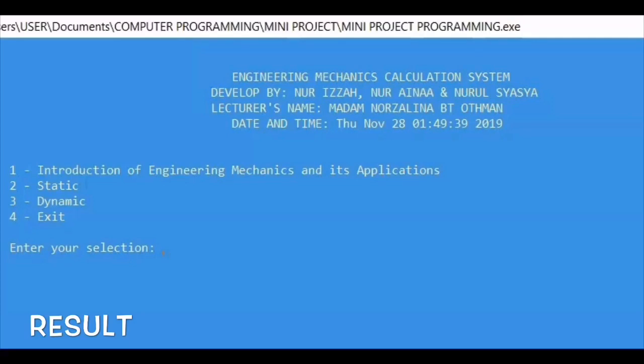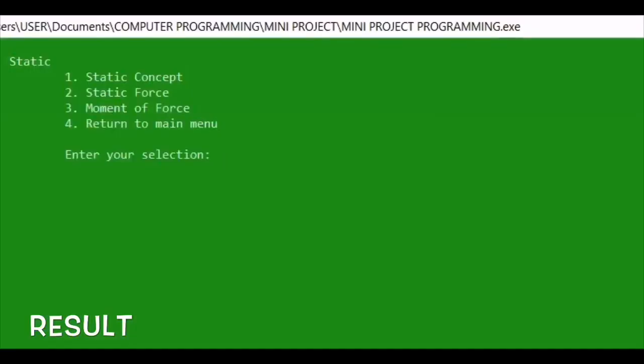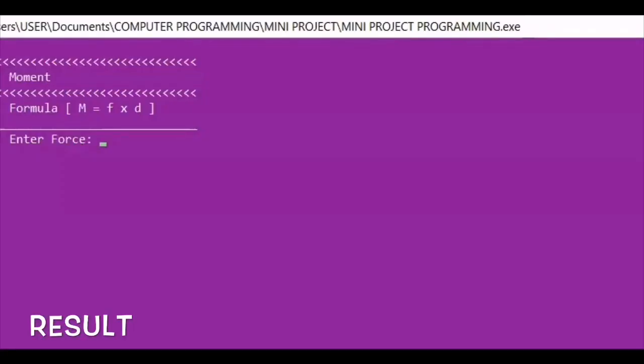And for the second selection, the user will enter number 2. It will present static, and entering any submenu, which is 3, will present the formula of moment.